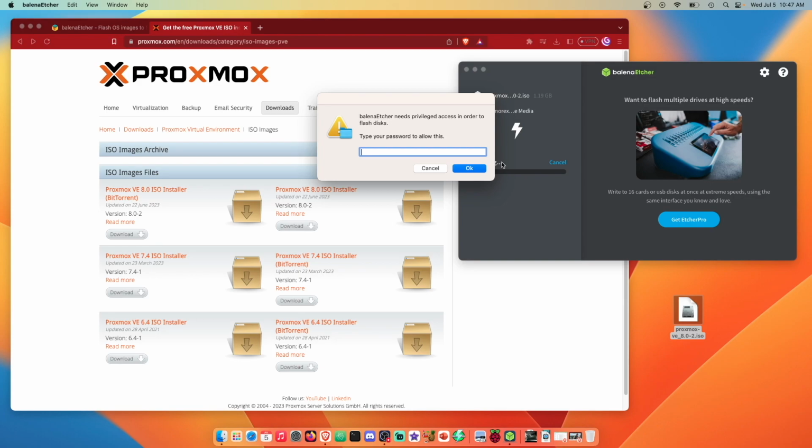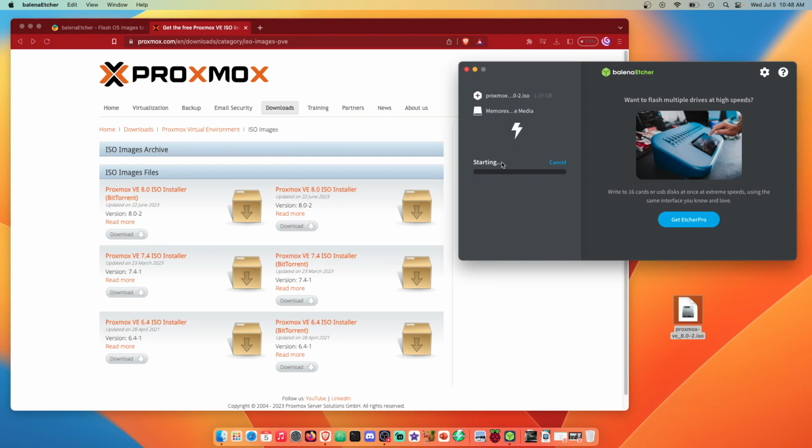Now here on a Mac, it's going to ask me for my system password. This may be different if you're on Linux or Windows, but we'll give it our system password, and it's going to make the drive. When this drive's all finished, it'll tell us and give us the option to eject it. At that point, I am not going to cover what you need to do next, but you're going to plug that drive into a USB socket on your system and configure your system to BIOS boot. So once your boot from USB is configured inside of your BIOS, you can go ahead and boot it up.